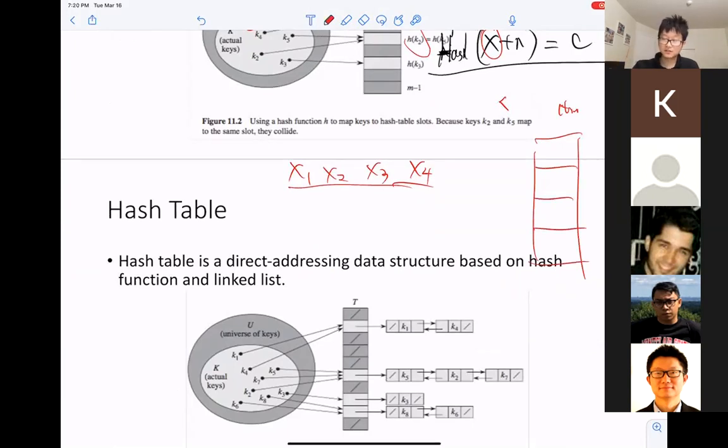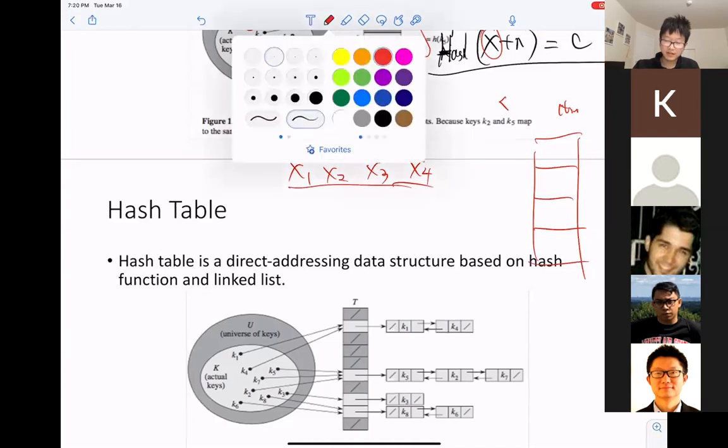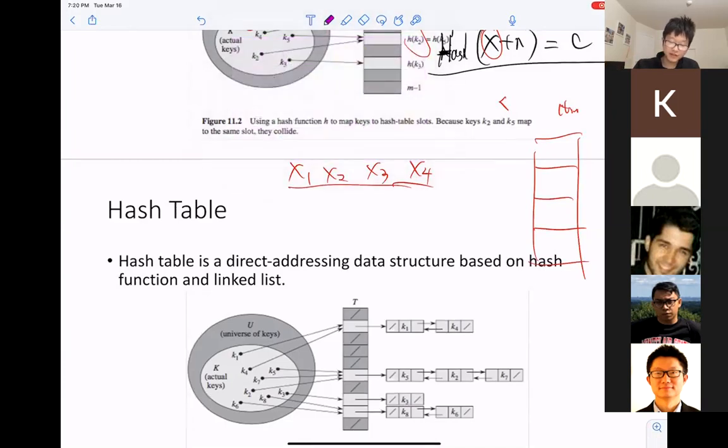At the time of search, let's say I ask you to search for a value. Let's give a random value. Let's say we want to search for k inside the array. So we store these values x1, x2, and so on. We're given a sequence of values, and we want to search if k is inside this sequence.